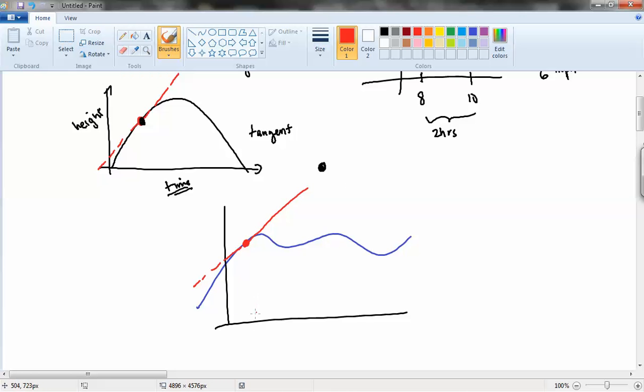Now, this x coordinate right here we will call A, because that's the point we're interested in. And this right here, which is normally f of x, at this height, we're going to call f of A. Because the height of this point right here is whatever A is, and you just plug that in over here. Because this is your x values, and that's your A value.